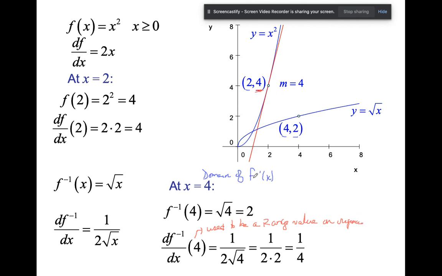The range value on the original became a domain value on the inverse. The slope of the original was 4. What's the slope of the inverse at the flipped point? Whoa. Check that out. So this is a neat thing to know. It is not critical that you know, especially because, as I said, for a whole bunch of functions, it is easy to find the inverse rule and then take the derivative.